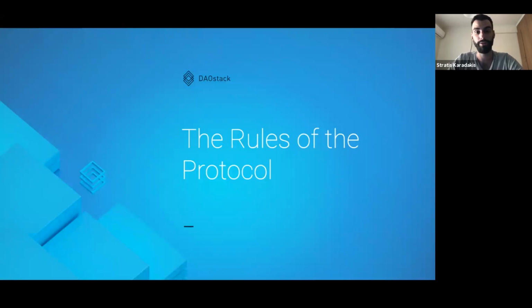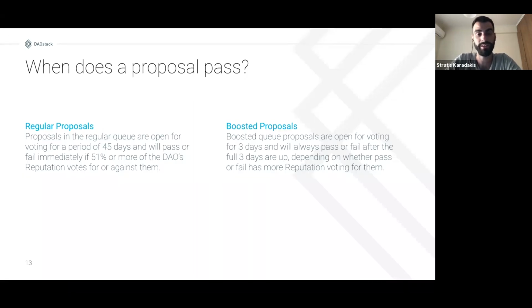Now let's talk about the rules of the protocol. And by rules of the protocol, what we mean essentially is 2 things. The first thing is what are the conditions under which a proposal passes or fails, and what are the conditions under which a proposal gets boosted, right? So when does a proposal pass? The first question.